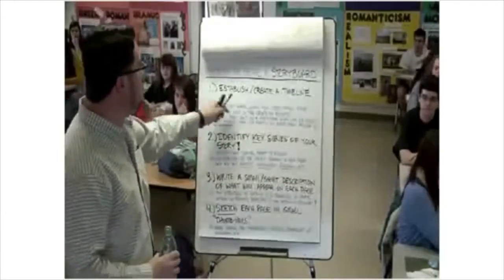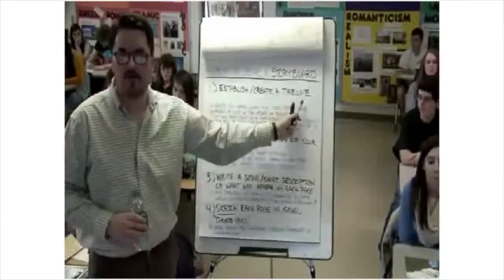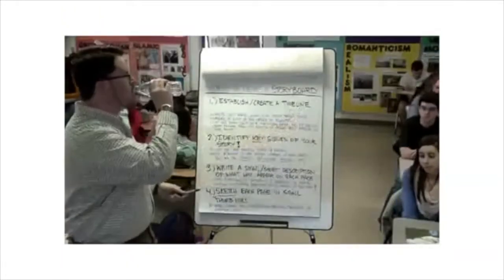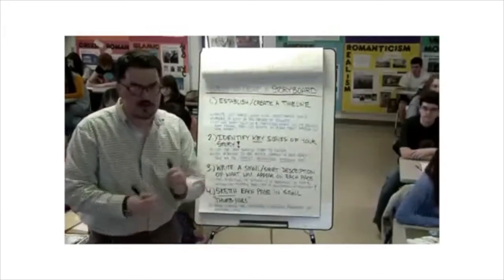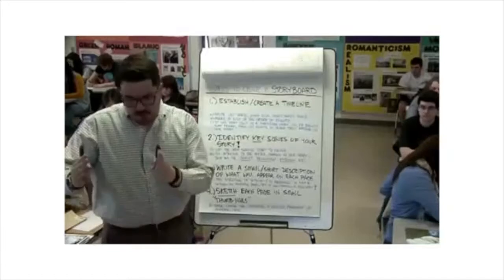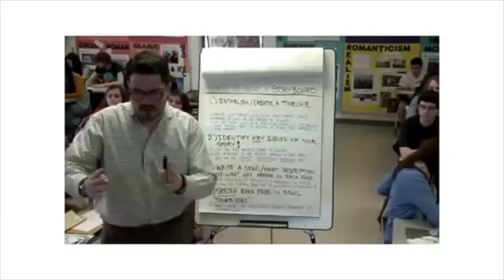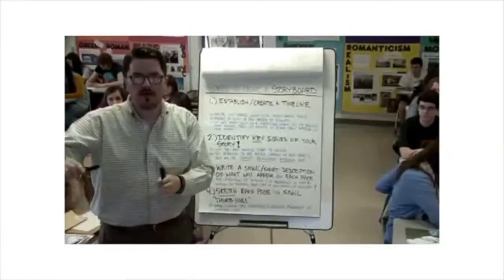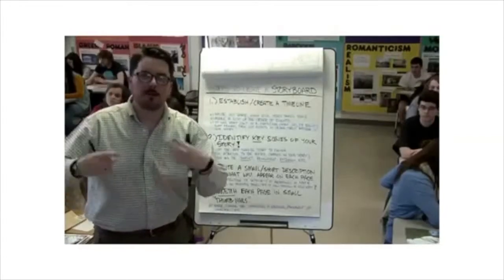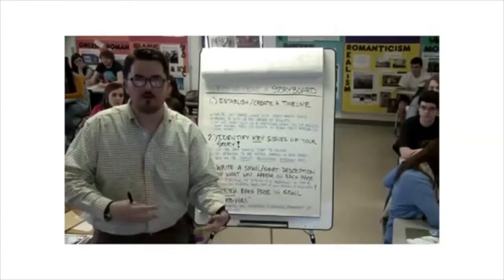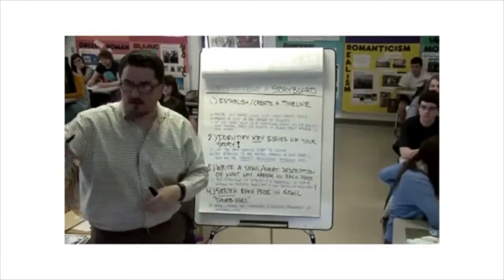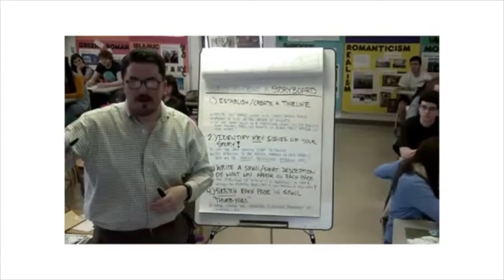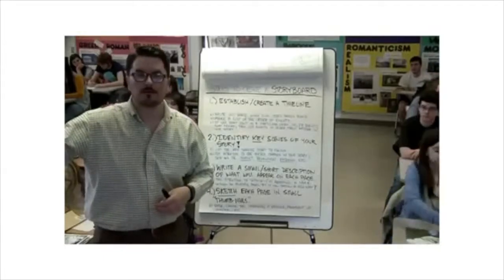So here we go. Establish, create a timeline. Step number 1, okay? What is a timeline? How you create this is you read your story. On a separate sheet of paper, you start making notes, okay? List the main events that happen in your story in the order that they appear in your story. So it might be, number 1, man wakes up in the morning in his house.